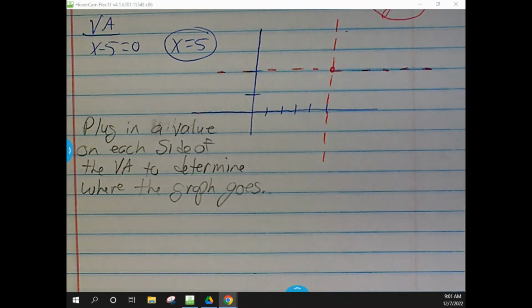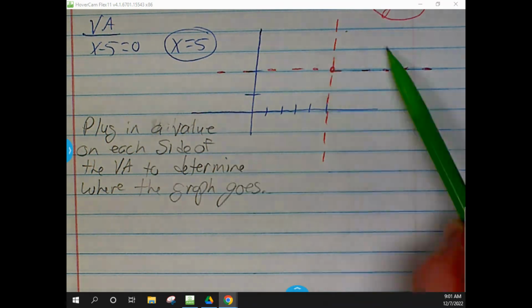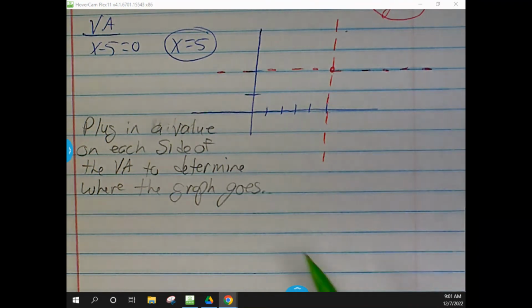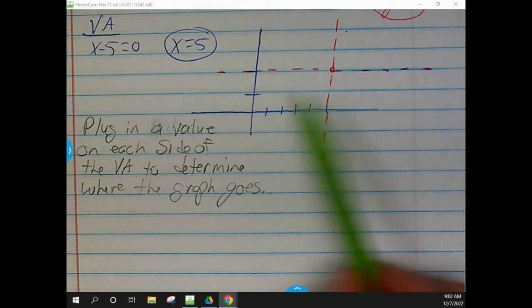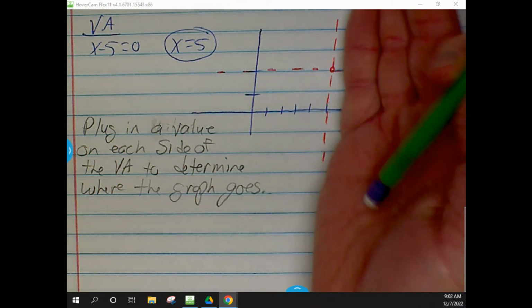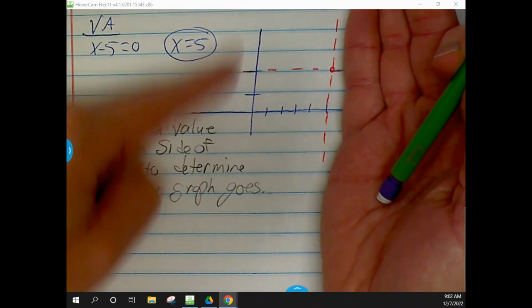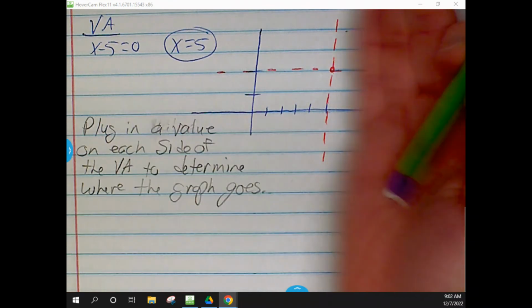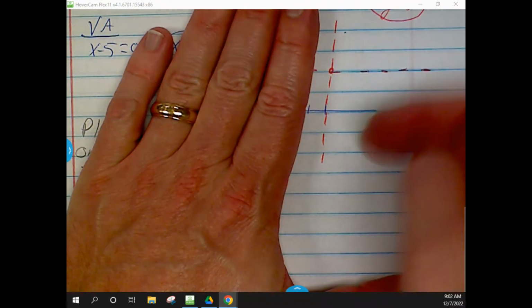Because what we were saying yesterday is that when we're drawing these asymptotes, it's like a fence. So this is your house, this is your neighbor's house, this is your other neighbor's house, you've got another house over here. So you've got to figure out, okay, where is my house? If we're plugging in these values, you're trying to figure out which yard this thing is going in. So either we're going to be here. When we plug in on every side of the asymptote, we're trying to figure out, is the graph up here or down here? And on this side of it, is it here or here?